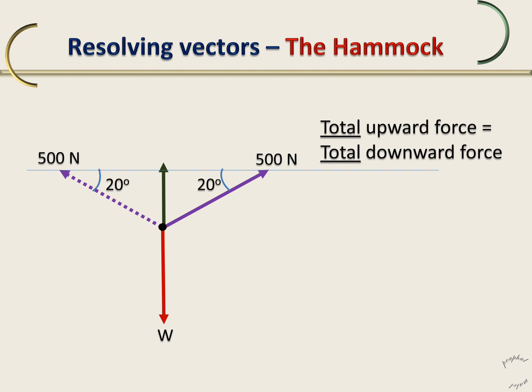The other component should be on the other side of 500 Newton and also perpendicular to the first component. So the dark green and light green are the components of the 500 Newton tension which is on the left side. This is the first step. So I got something exactly opposite to weight so that I can equate. But I need to find the values of each component. In order to find the values, I need to get the angle at the base of the vector. So I'm using small mathematics here. I'm using the idea of Z angle. So if you use the Z angle idea, you can see the angle at the base becomes 20 degrees.